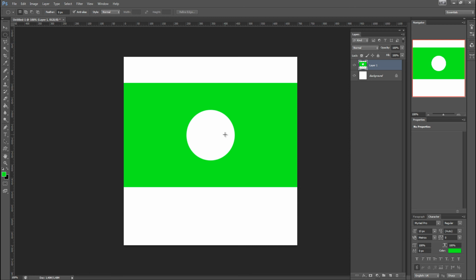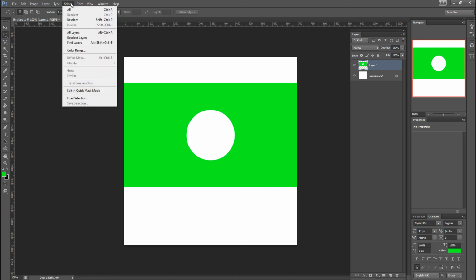So that's the main principle when working with selections. You can use them for either creating new shapes or removing parts of shapes. So it's really a fundamental when it comes to designing things. So just remember you can make your selections with many tools that are in Photoshop. You can also edit your selections by going to select, transform selection.